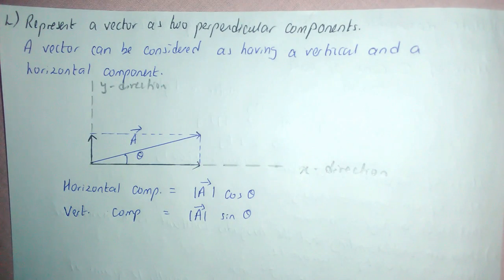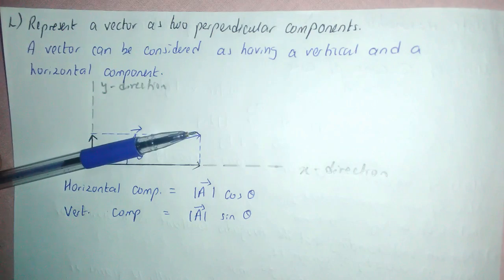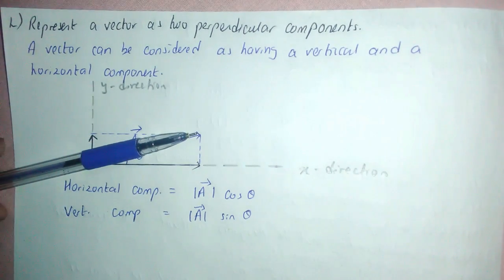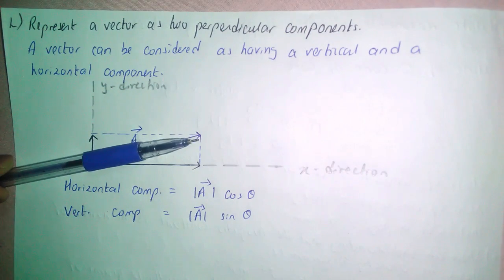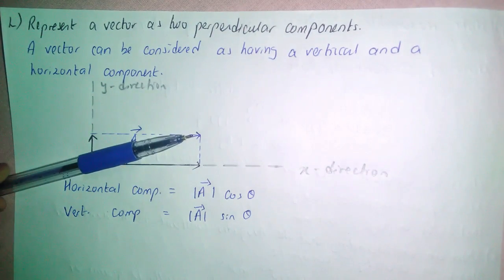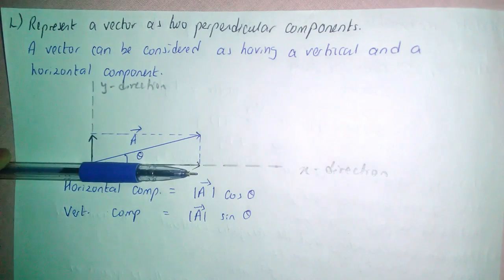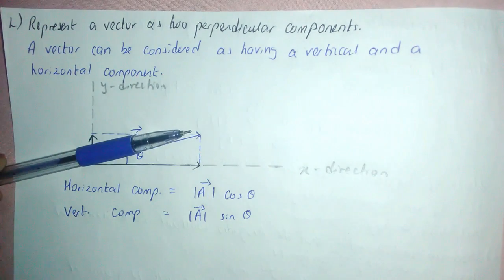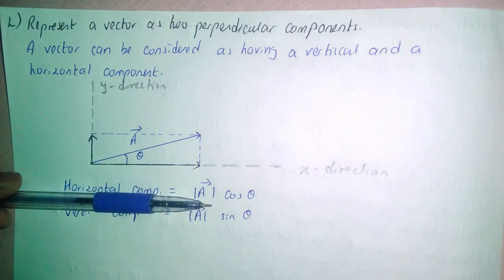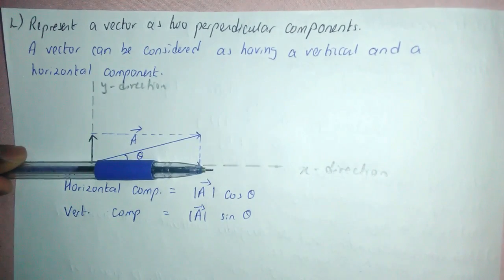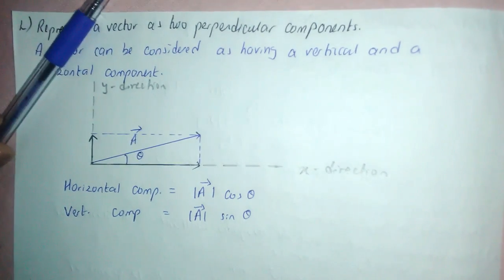Now a trick to remember that the horizontal component uses the cos and the vertical component uses the sine. We try to visualize it like this. So we have the vector here, and when we find the horizontal direction, we just have to close the angle. So it's like moving this part here. So we close the angle. Now the word close begins with a C, so that's cos, because cos begins with a C. So we close the angle, it becomes cos, and when we open the angle, it becomes sine.